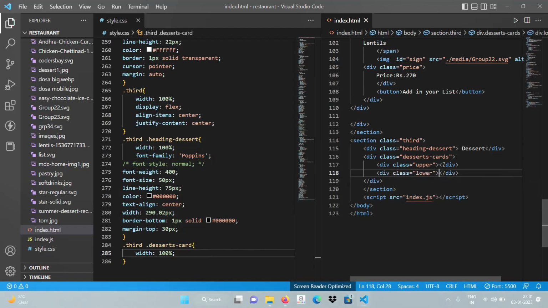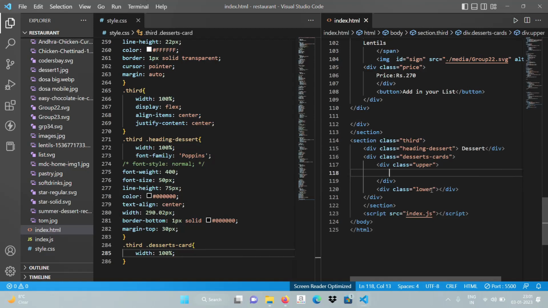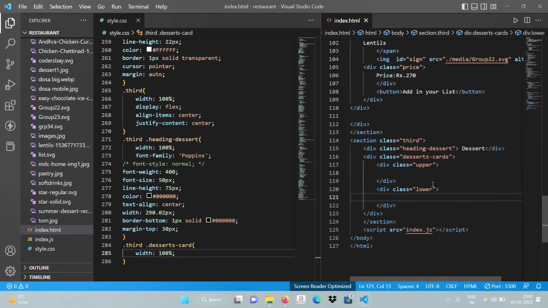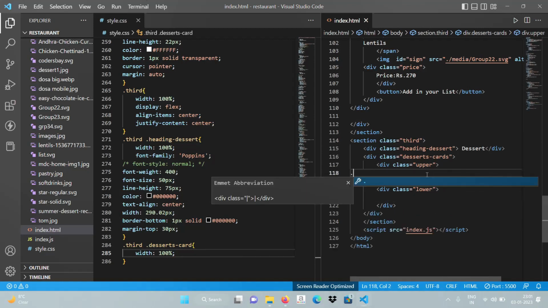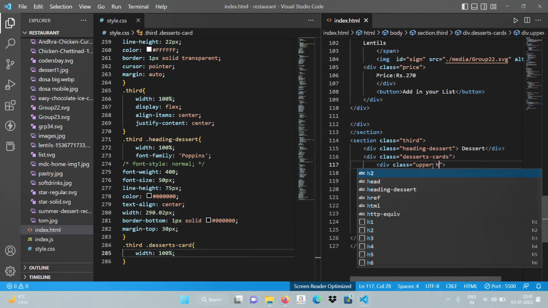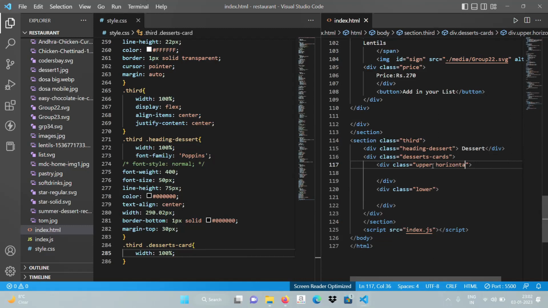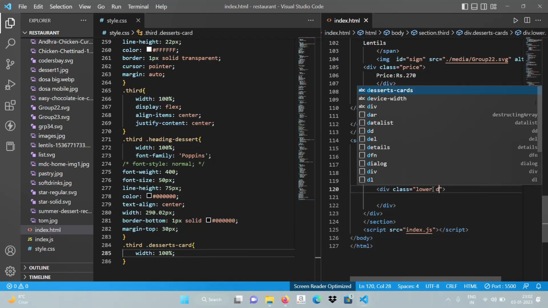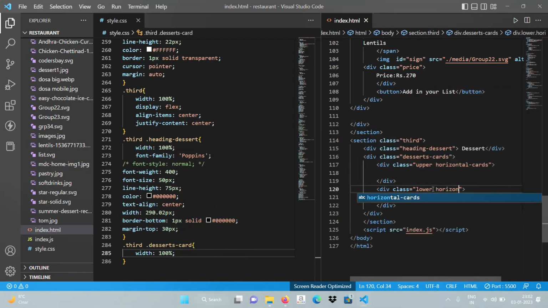In each container we are going to put two horizontal cards. We are going to create the two horizontal cards with a div. We don't need to create different classes, so the class here is horizontal card.